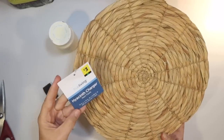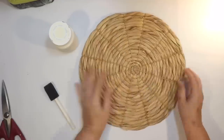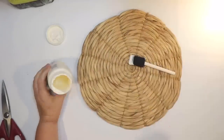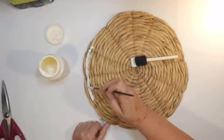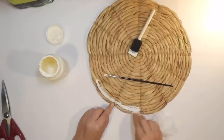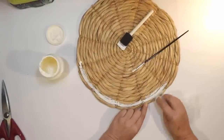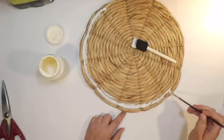Okay, the next DIY, I'm going to use one of these little hyacinth chargers from Dollar General. It's only $3. It's the perfect shape for what I want to do. I think you can pretty much get these all over spring and summertime. I just wanted something that kind of looked a little bit like woven seagrass. And I want to leave the very edges that brown color that it came.